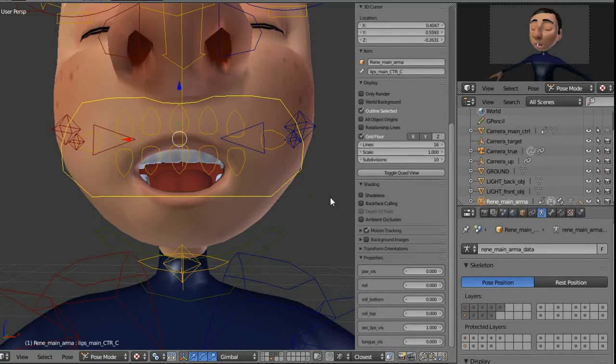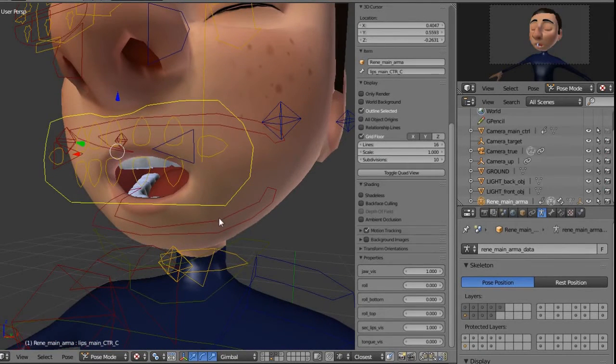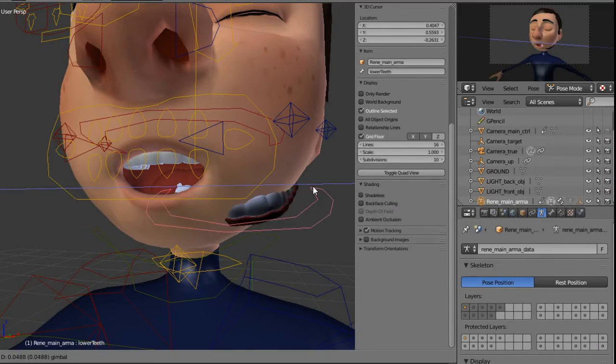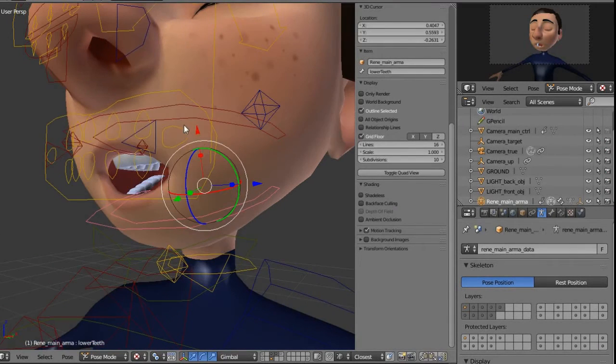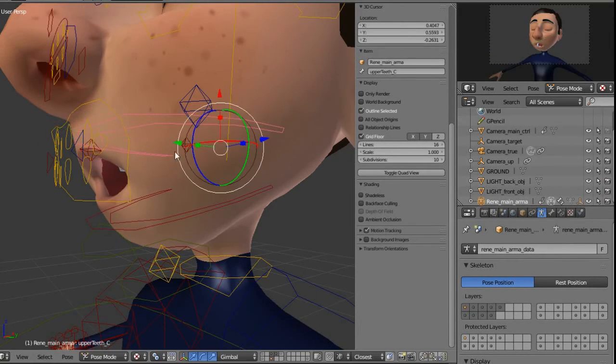So on that control, on the lips control, there is also the jaw visibility with it, which is more the teeth visibility. I don't know why I call that the jaw. So you can move the teeth and replace them if there are shapes that you want.